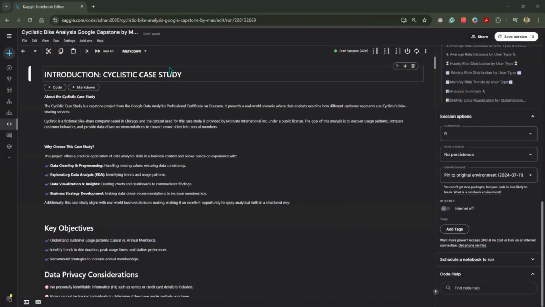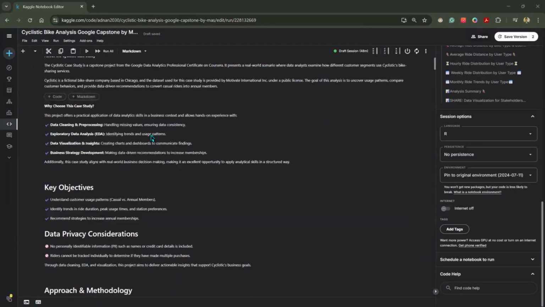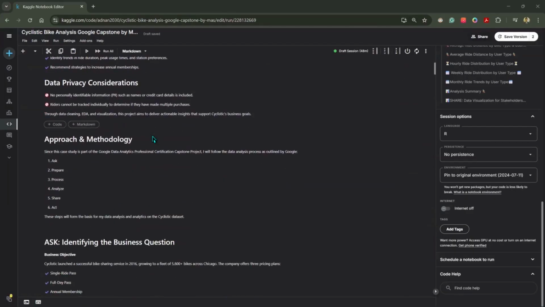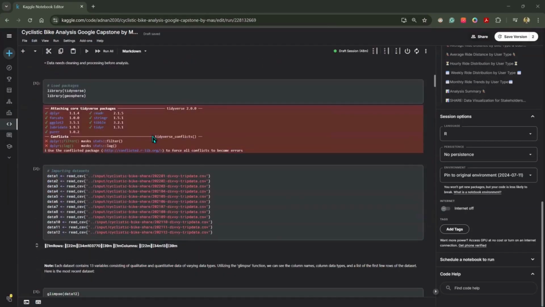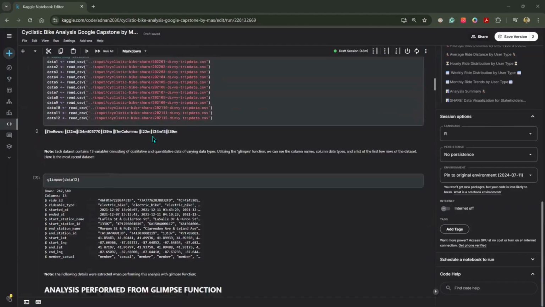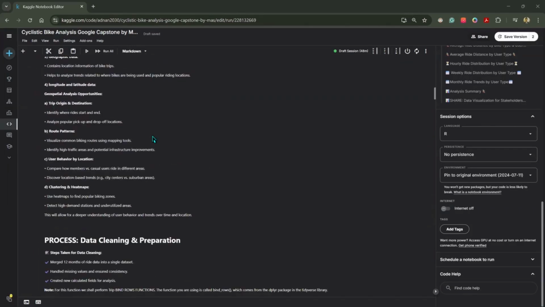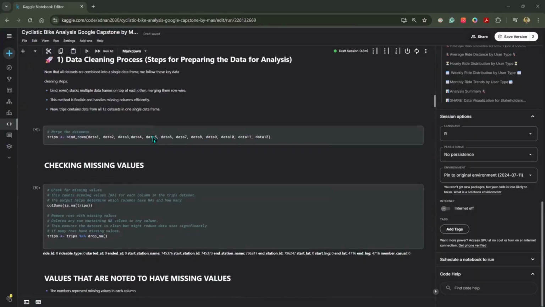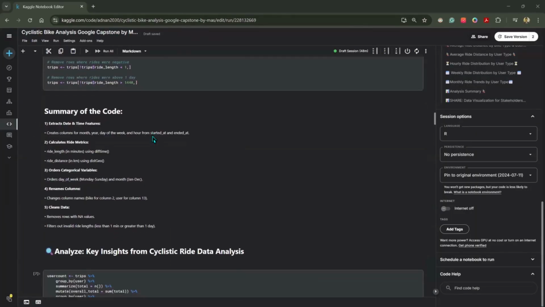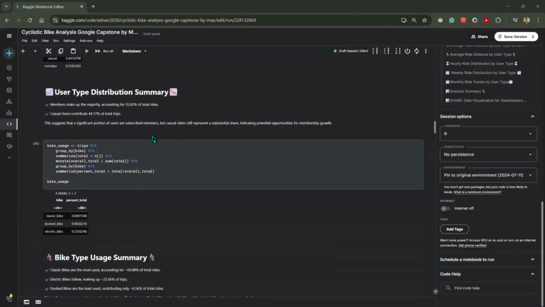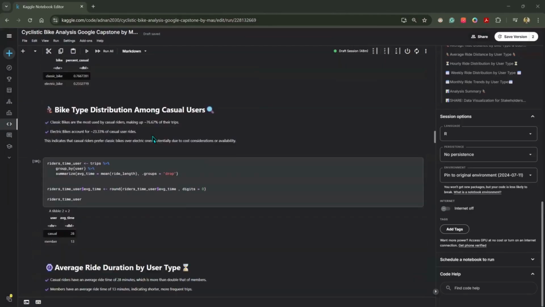This is my Google Capstone project on Kaggle in R language. I have already preloaded this to save time. As you can see, all of the details are clearly mentioned, what steps I have taken to complete this project. All of the code and its output is already in this notebook editor. The link will be in the description of my Kaggle account as well as the PDF file for presentation, which I'm going to share with you guys shortly.